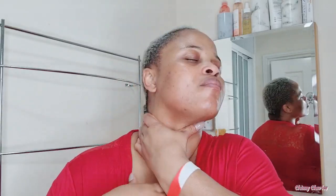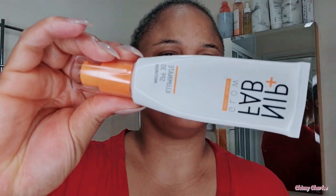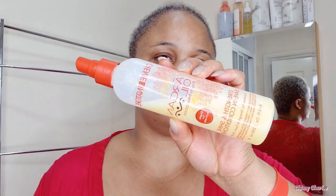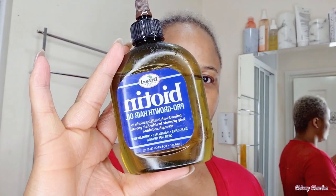I go in with the brightening facial oil which has vitamin C and rosehip oil — vitamin C is great for your skin. Now it's the Nip and Fab Glow Illuminate SPF 30. Since I started with SPF 30, I love how it goes on the skin — it doesn't leave any white residue. Look at my skin — it's saying thank you! I'm not going anywhere so I just go in with the Cream of Nature hair spray and moisturize my hair with biotin oil, then brush it to look decent.